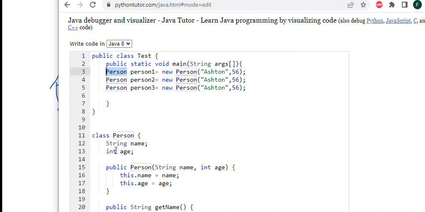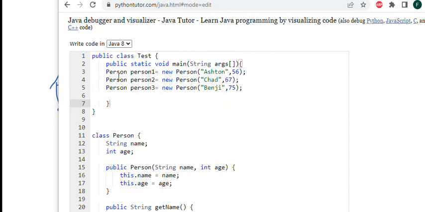For that purpose, our class Person will be referenced, and then we say I'm going to call it person1. But what you want to notice is that this new keyword actually demands, I just made all of these persons as Ashtons. Let me change their names. Sorry, I just copied and pasted so they were not.